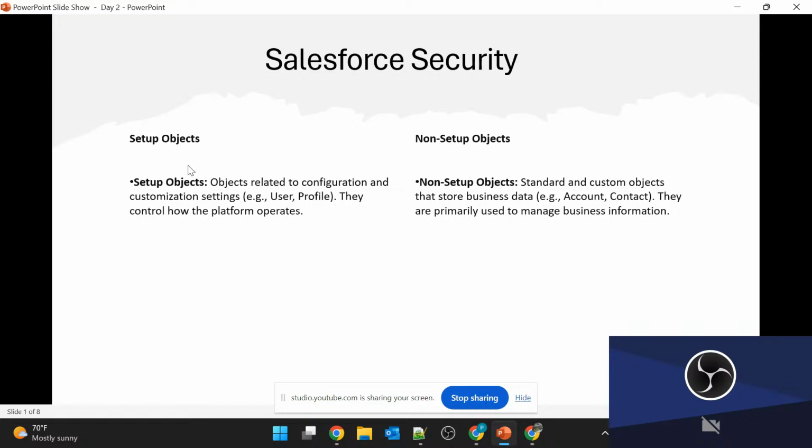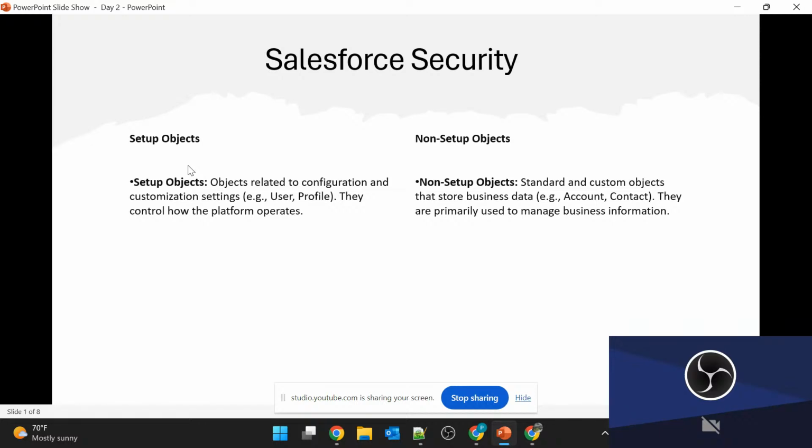Now Salesforce brings a few features. There are a few terms we can call Salesforce security. Under Salesforce security, we have profile, role, permission set. We have record-level securities. We have so many concepts. In our coming videos, we'll see all the concepts and try to cover all the interview questions.